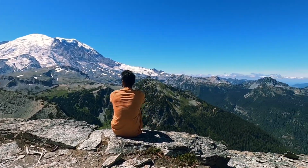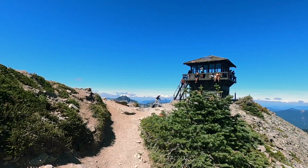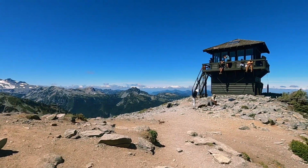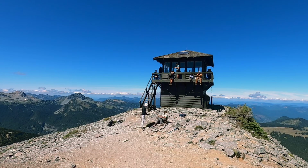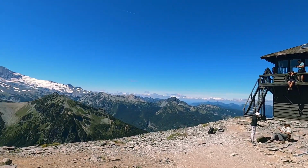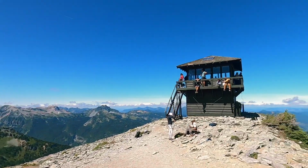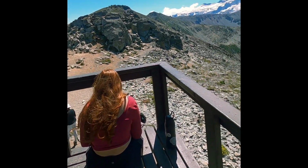But after all of that drama, you will be at one of the best views you will ever see in your life. On one hand, you are just looking at thousands of beautiful trees across the mountainside, sort of within this valley. And then on the left, like I said, you truly are so close to the glacier. It almost feels like you could reach out and touch it, and you can feel the cold wind coming off of it. It's really quite a physical experience.